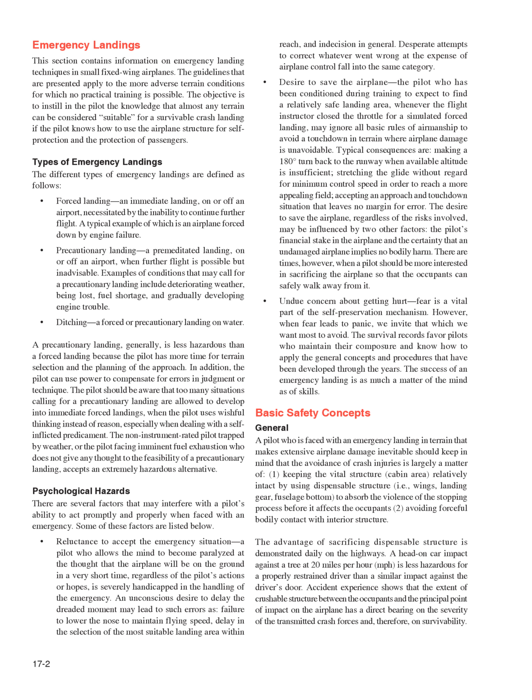The advantage of sacrificing dispensable structure is demonstrated daily on the highways. A head-on car impact against a tree at 20 miles per hour is less hazardous for a properly restrained driver than a similar impact against the driver's door. Accident experience shows that the extent of crushable structure between the occupants and the principal point of impact on the airplane has a direct bearing on the severity of the transmitted crash forces and, therefore, on survivability.